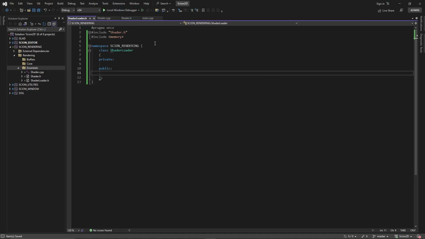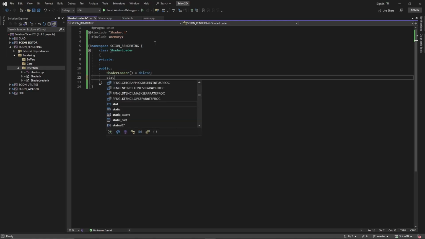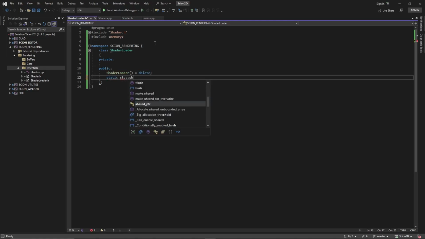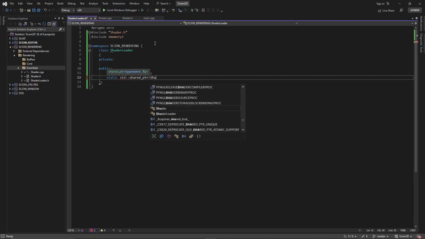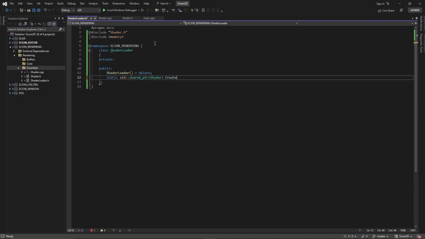So what are we going to have here? So we have our shader loader constructor is just delete. We don't want it to be constructed. And then we'll have static std shared pointer Shader. And we want to create that. And that'll take in a const std string reference vertex shader path, and then const std string reference fragment shader path.